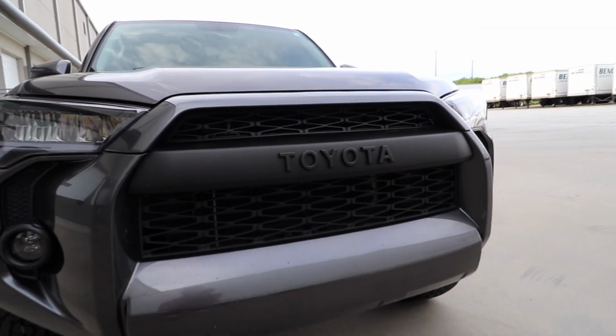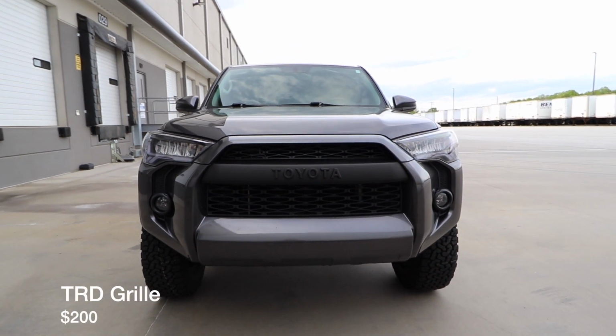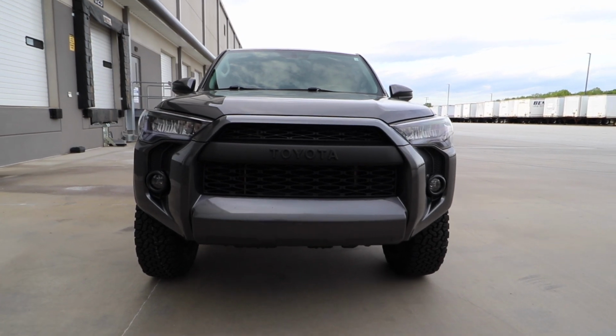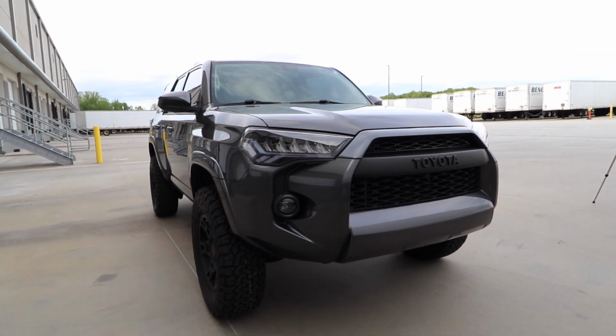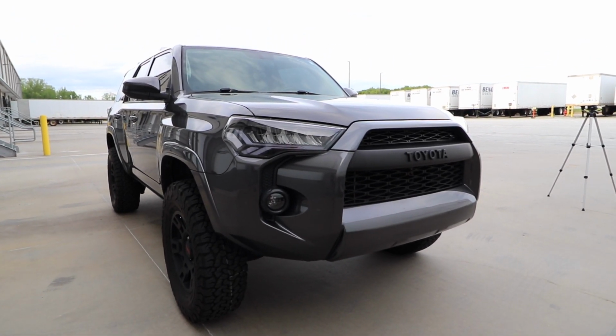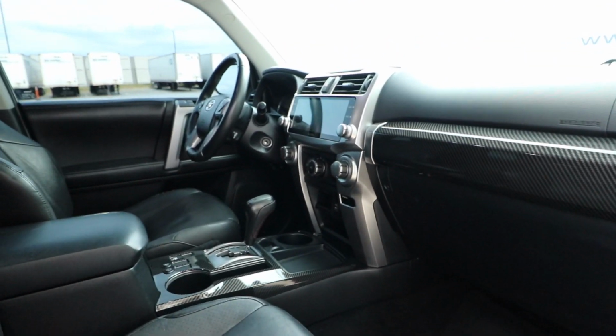Now I think a necessity for everyone to do is this Toyota grille. It's very cheap. It makes it look really mean and aggressive when it's rolling down the street, and it gets rid of that huge Toyota logo along with the color matched front area, which in my opinion does not look good.